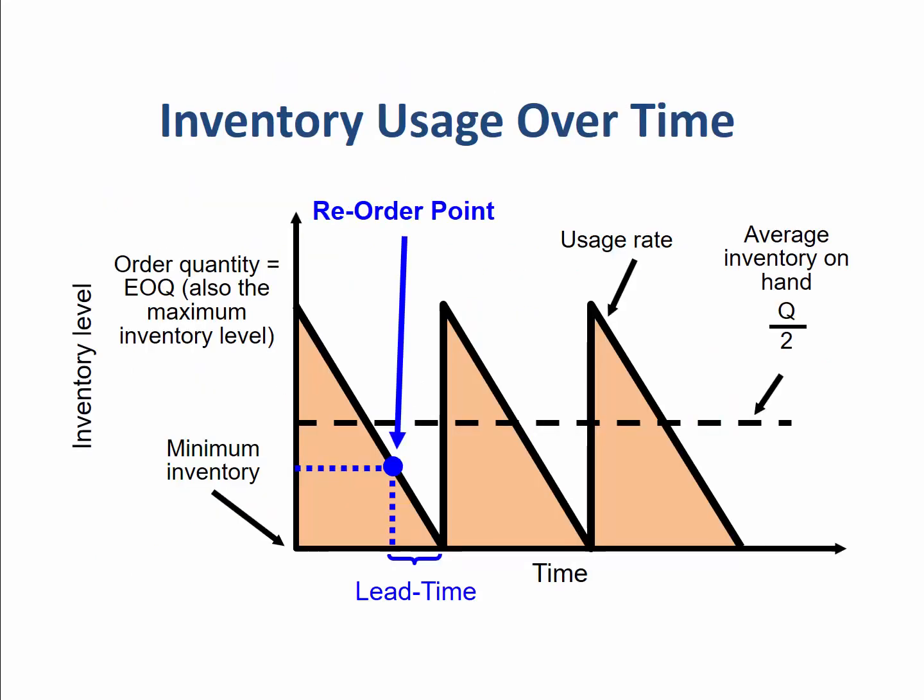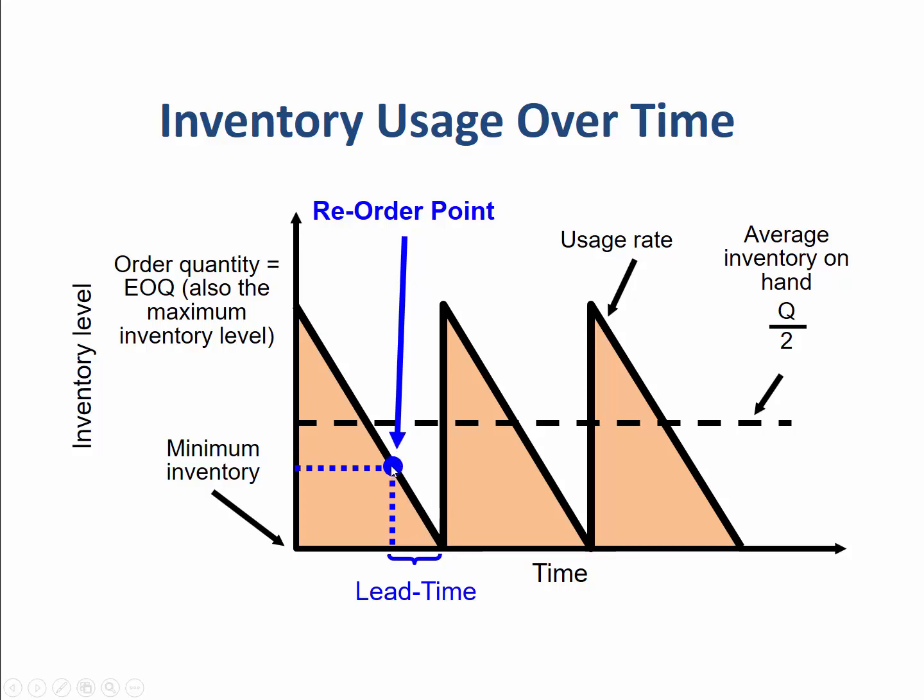So next, what I want to do is show you a picture of that, because I think a picture speaks a lot in terms of understanding how the model works. The way it works is that you're ordering a certain lot size and you're going to use it up, and then you keep reordering and replenishing it over and over. Obviously, what we're trying to find out is the size of that lot. We see that we are using it at a constant pace, and that's because the demand is known and constant. If you remember, that's one of the assumptions.